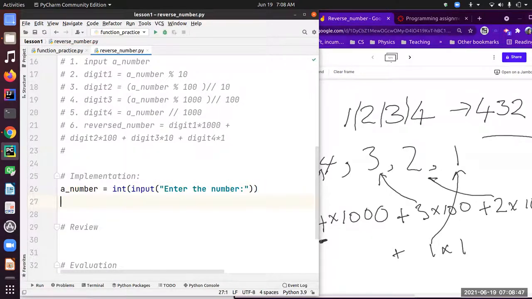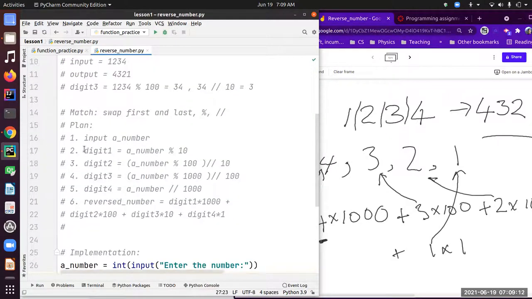All right, so we have the number, now we need to extract the digits. I usually recommend doing everything in this step, you can do that, but since this is our first time, I'm going to define each and every variable. Now this is our algorithm. Notice it's really close to the code we write, right? So I always recommend writing your algorithm as close as possible to your code. At least it has the meaning, like in this case, input. So I know I have to use the input function.